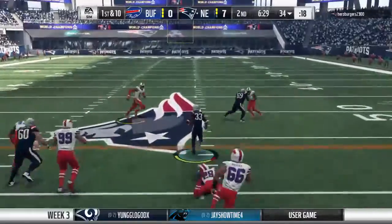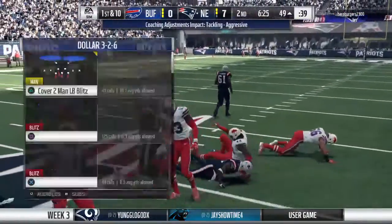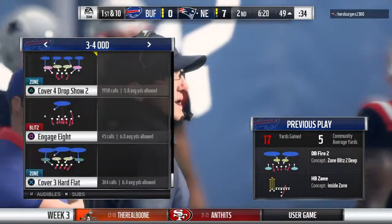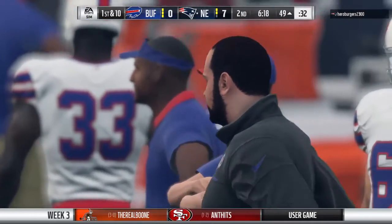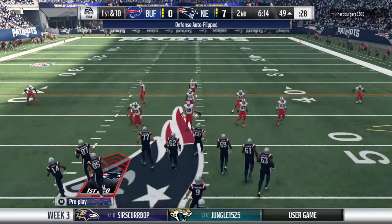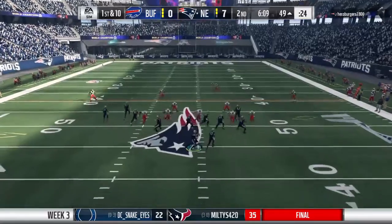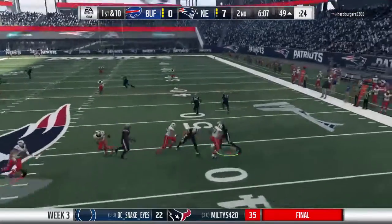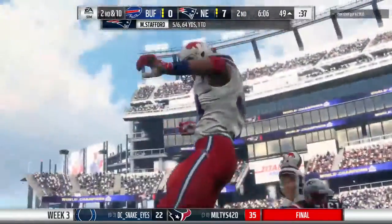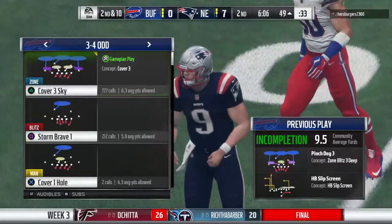Now a handoff here to his running back. And he'll be taken down, but not before he gets into enemy territory. 17 more yards on that one as they keep the drive rolling. For so many years, I was convinced it was a myth, because you always hear about the smaller running back. Oh, he gets lost, you can't find him, and sometimes that's part of his genius. But it's true. You get behind big offensive linemen, the defensive line guys trying to find him, trying to peek around people to see him, and he gets lost. But this guy gets lost in a good way for his offense, picking up big yardage.